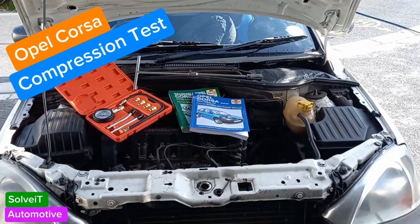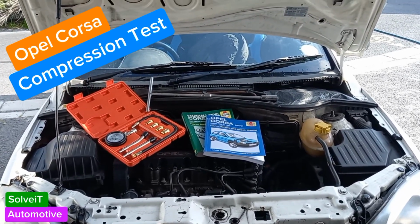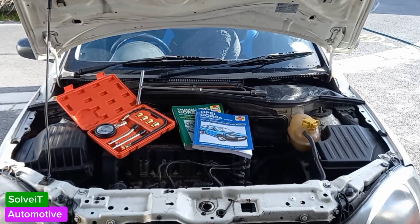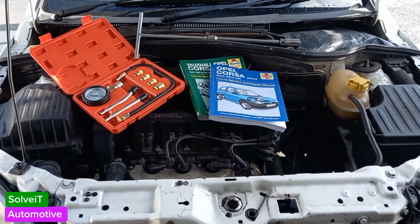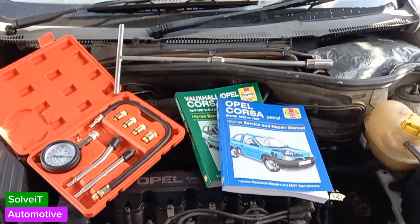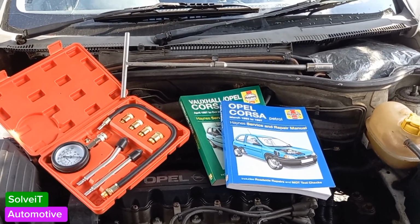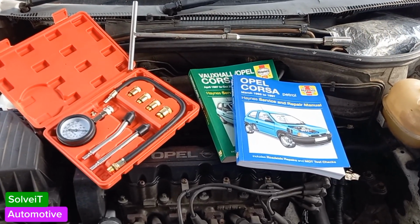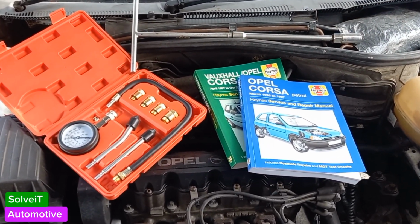In today's exciting episode, we're going to be having a look at one of the most important tests that you can do on your engine. It's probably something that's going to solve a lot of problems for you guys. I'm getting a lot of questions about engine not running properly, using a lot of fuel, etc. So this is one test that's really going to be able to determine what's happening inside the engine.